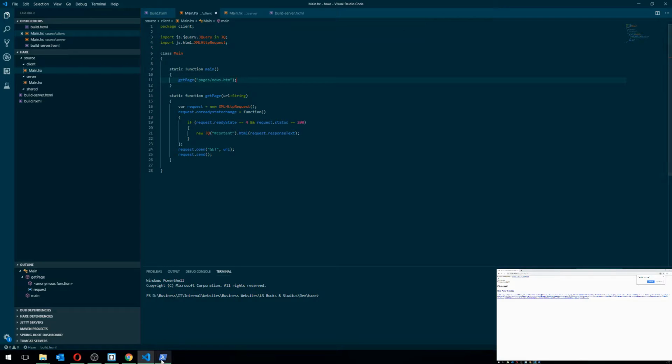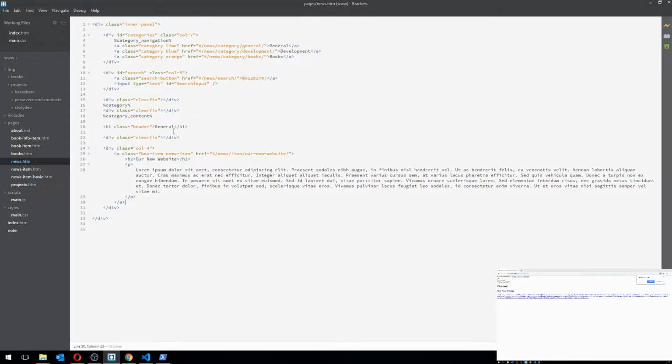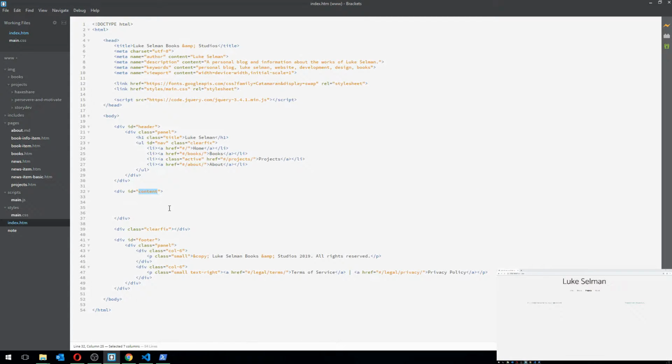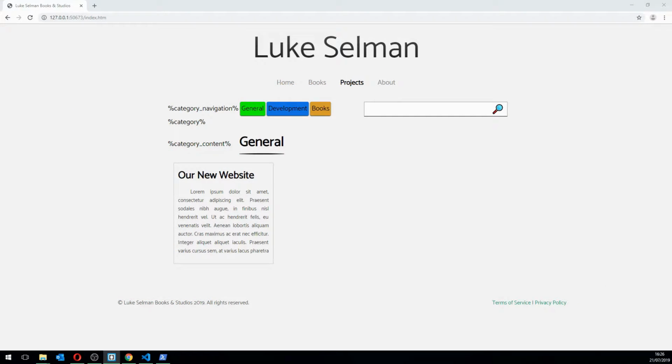So let's just make sure that that works. So what I'm going to do now is let's go to index.htm, and I'm going to put in a script, and I am going to put here src. I'm going to go to scripts, main.js, and as you can see, if we go to our side screen, we have just retrieved that HTML file.